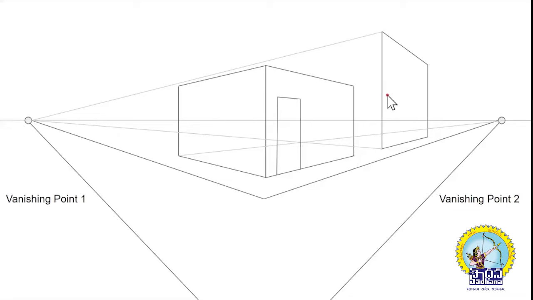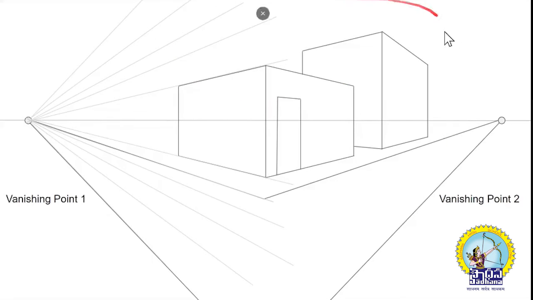All right. So let us clean that up. Perfect. So I just made sure I removed those lines which are intersecting, and I just erased those lines, and I have it just over here. All right. So now we have two buildings, one vanishing towards this side of the building, right? Towards this vanishing point. Now we're going to do the same thing. I'm just clearing up, getting out more guides. And now we're going to draw another building on this side. And this building, we're going to keep not approximately, we're going to keep this building the same height as this building. So I'm going to follow the same guides.